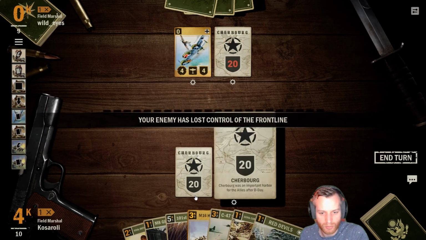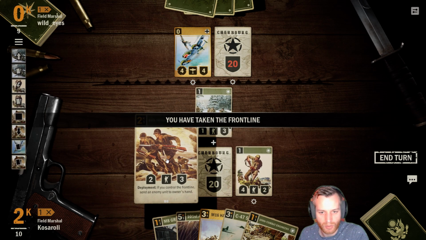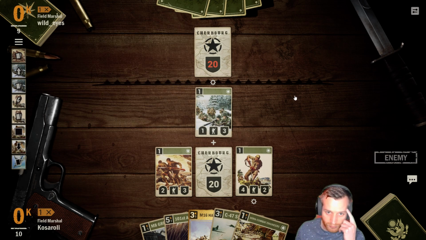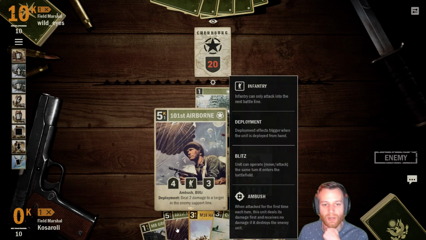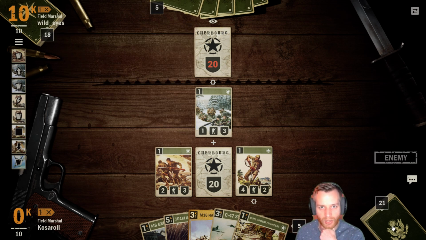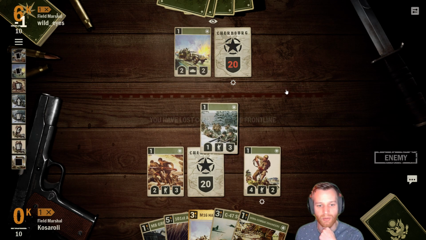So, 1, 2, bring this back into his hand here. We can also bounce the next turn again with the half track. We can attack with the Red Devils and then airborne the HQ just to get an island hopping trigger. Feeling like we've kind of weathered the storm where him going first hurt us, but I think we're in a pretty decent spot right now.